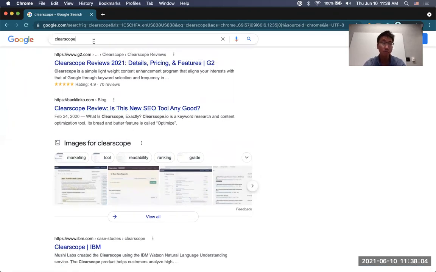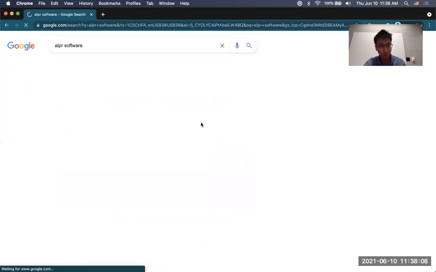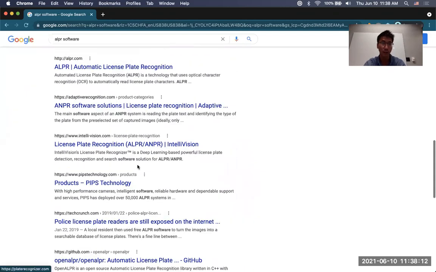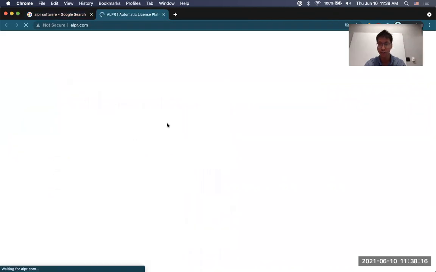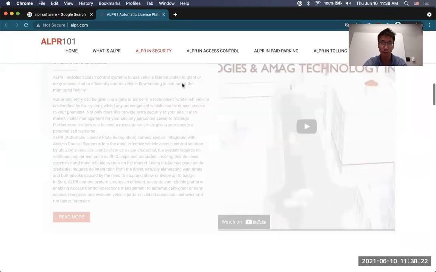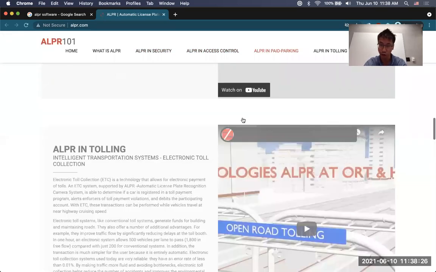If this is missing, maybe we're looking at ALPR software as an example, then it probably is less important. However, when I was looking at this, there are actually lots of images as key features, because you can imagine this is license plate recognition software. So people will have videos on how their solutions work.